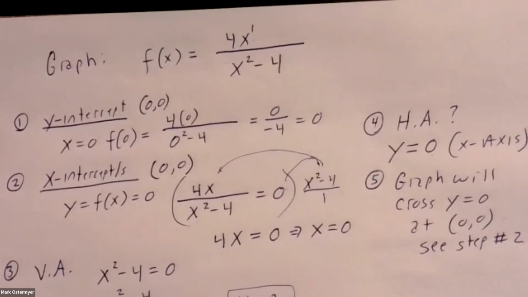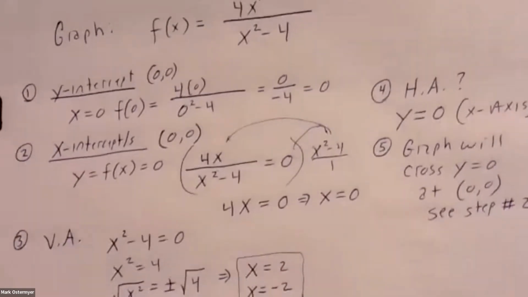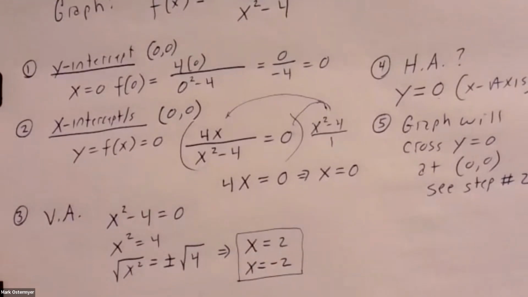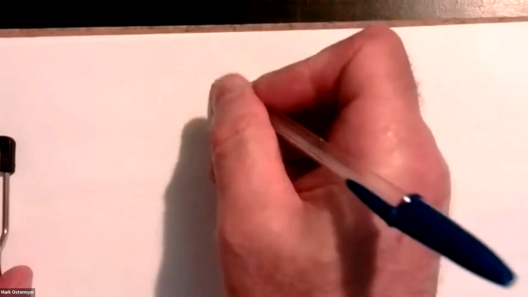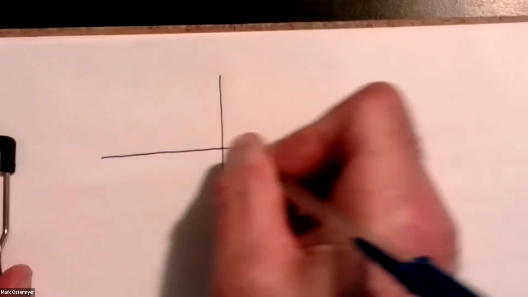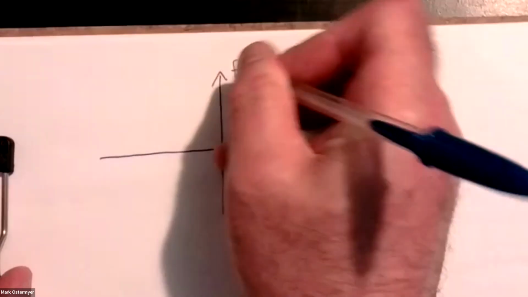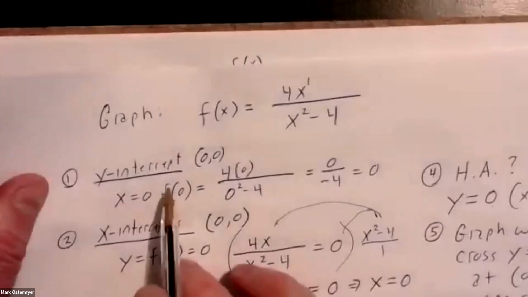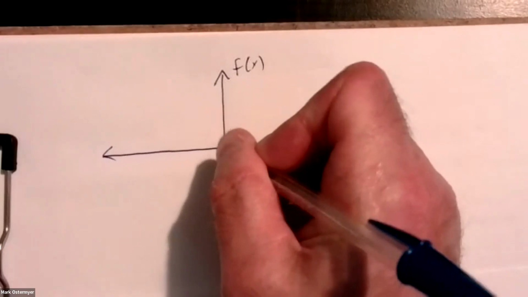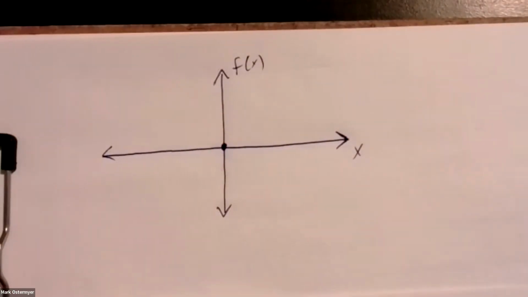All right, I think we're good. Let's begin to plot what we know in the XY plane and start to maybe sketch the graph of this rational function here, okay? So I will sketch the graph, and like I said, feel free to use graphing paper if you want. Nothing wrong with that. Okay, so what do I know? I know that the y-intercept is 0, 0 and the x-intercept is 0, 0. So there's my only x-intercept and there's my only y-intercept. It's the origin.